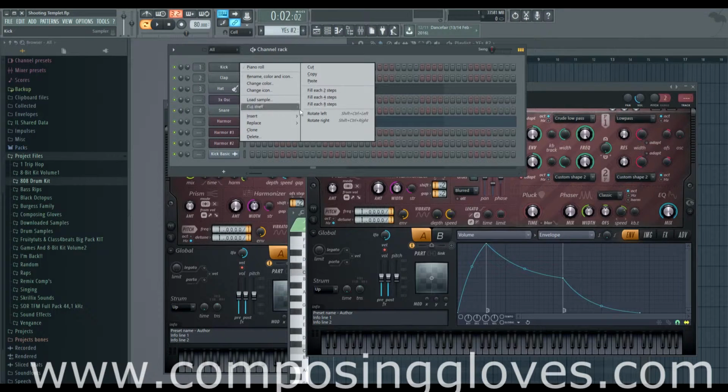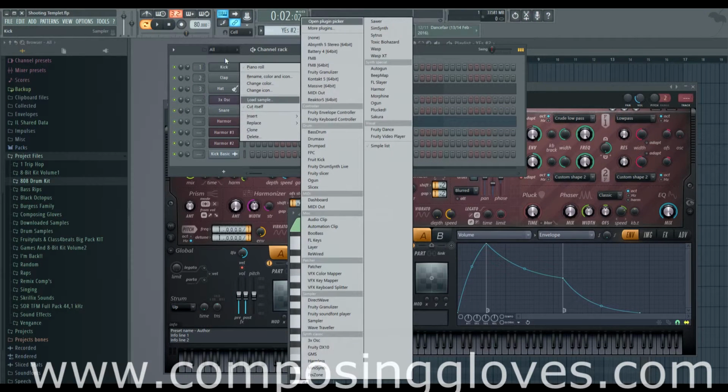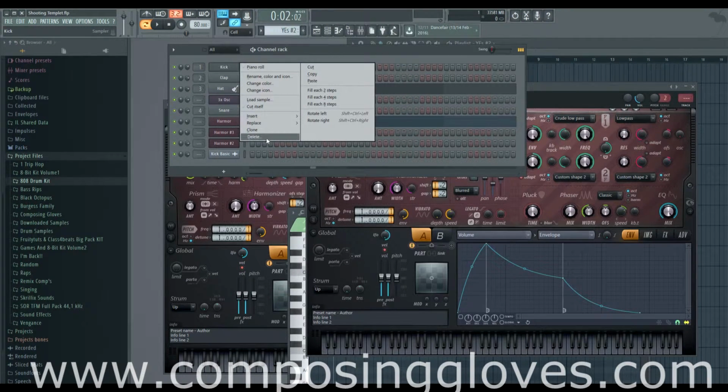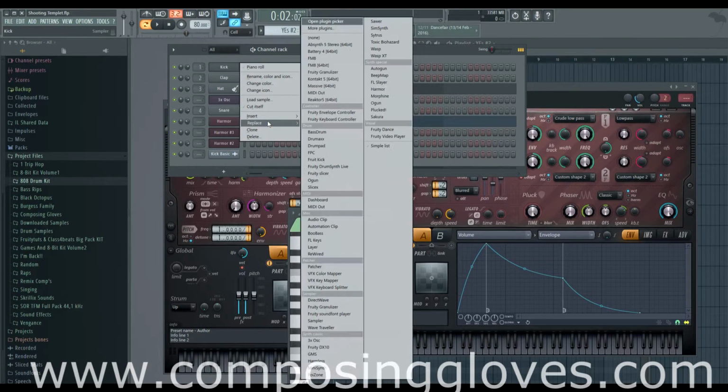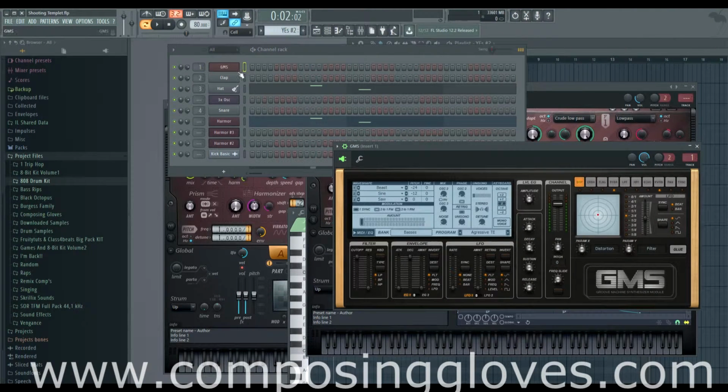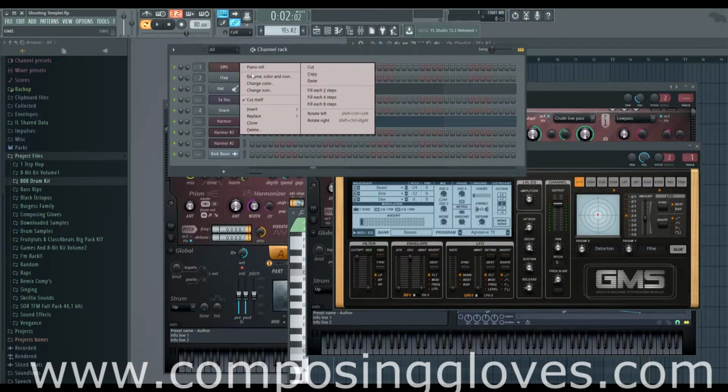And those are the ones that are most often touched. Now, if you put down a channel, you could delete it, but this will delete it completely, like off of every menu you have. So be careful. And you also have replace. If you accidentally put down one channel and you're like, oh, I didn't want that, you go here, replace, and you can select what you want to replace it with, as you can see. And that's pretty much that.